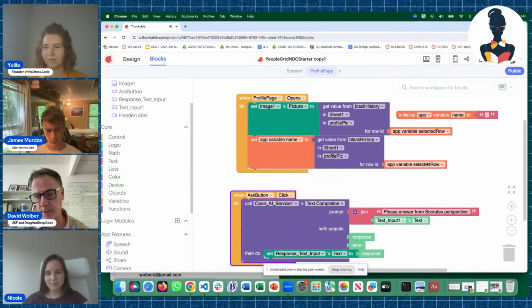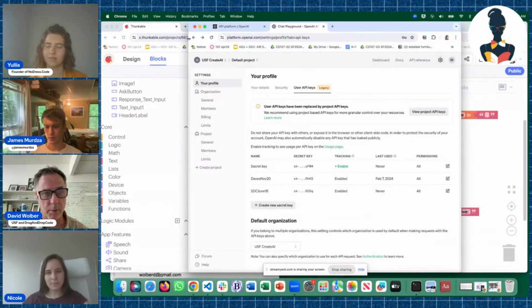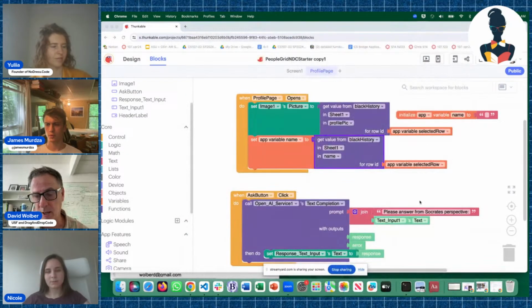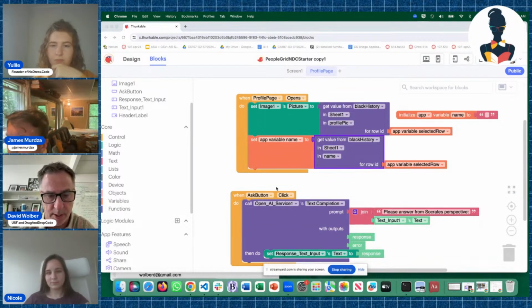Notice we're still using the same row in the sheet, but now I'm going to grab the full name. So it's saying, okay, I know there's a name column in that sheet. Let's go grab it and stick it in this variable called name. So after the page opens, I'm going to have this variable which has either Fanny Hammer or Ella Baker or one of the people's names in it.